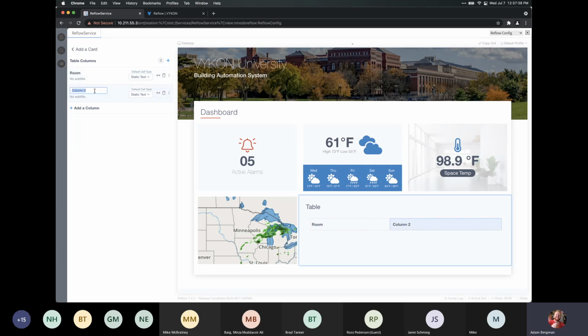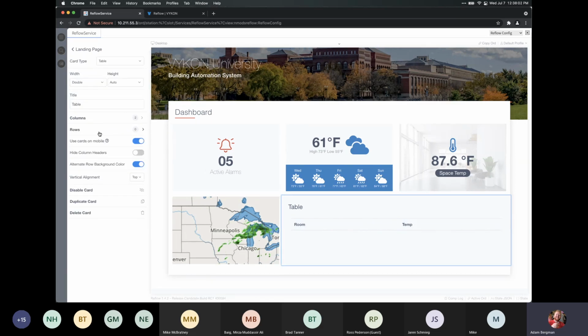And then we'll add another column called temp. And we'll set this to be a Niagara point. These are the default cell types, so this will just be static text that I type in. This will be a link to a Niagara point. And as I hover, you can see over in the card that the thing that I'm editing is highlighting.